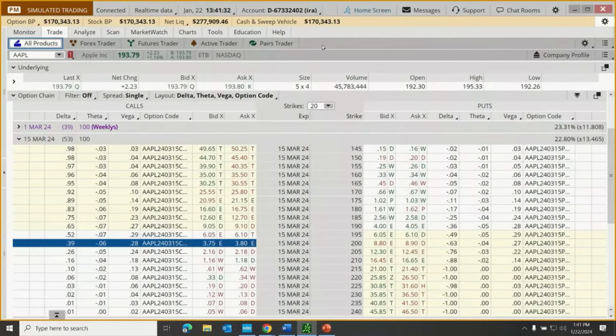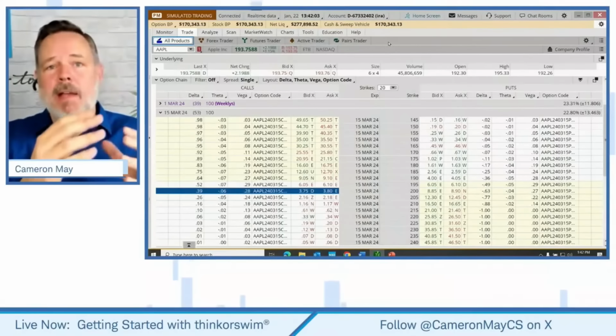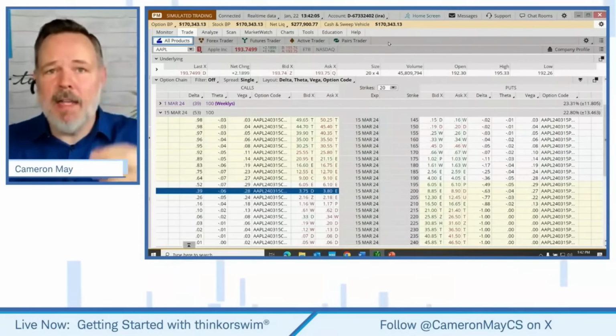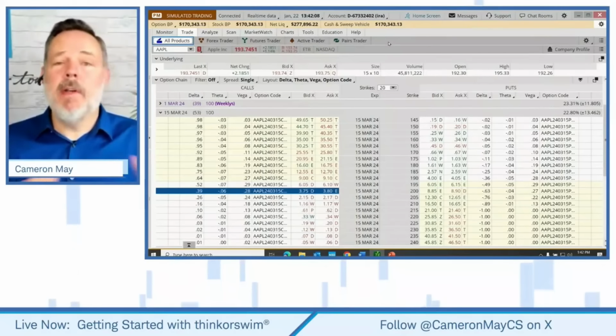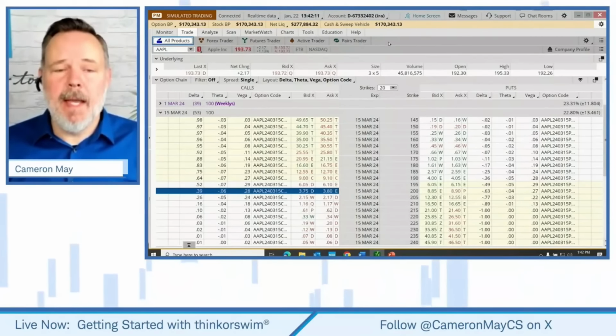This is for those options traders who know that the outcome of an option, if we allow it to go to expiration, is determined largely, on so many strategies, by where a stock price falls on a certain date. It can be really important to understand the probabilities. Let's say for my vertical spread, I need the stock price to be above a certain level on a certain date. What are the odds of that happening? For my iron condor, I need the stock price to be between certain levels on a certain date. What are the odds of that happening? Well, what we're discussing here are probabilities, okay?